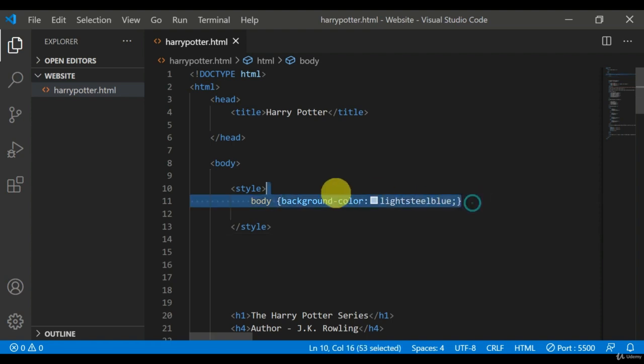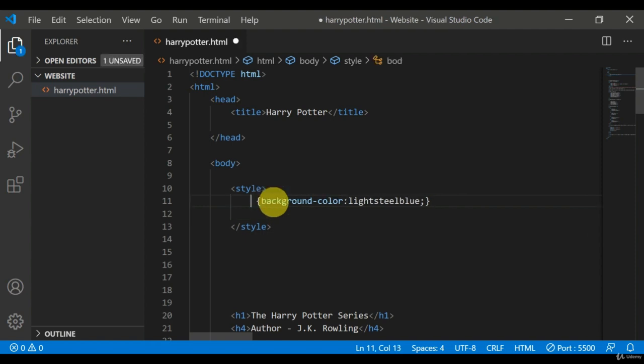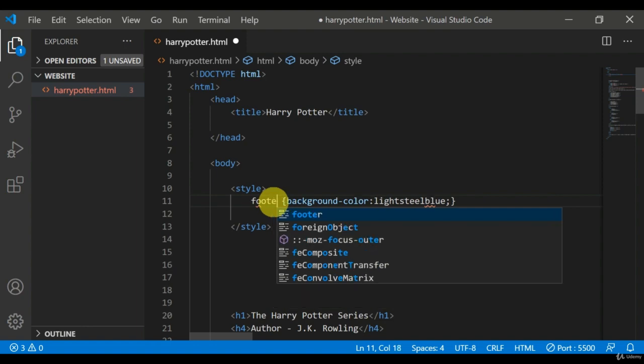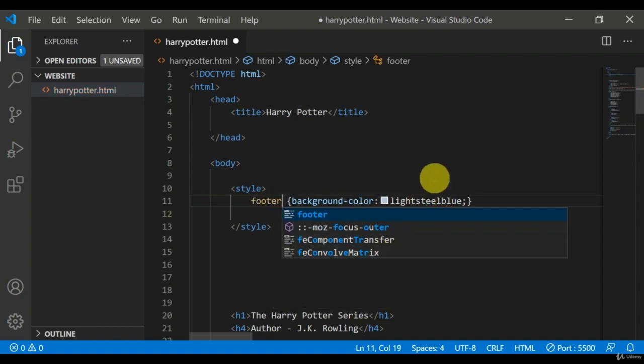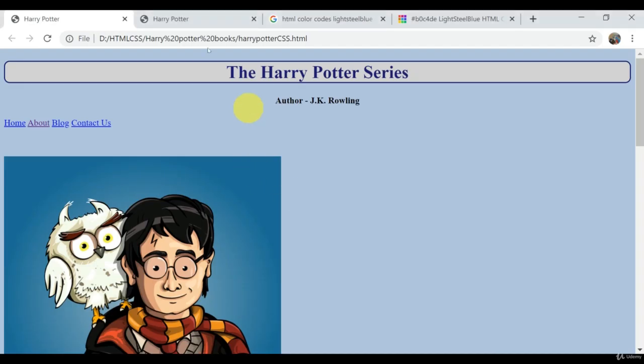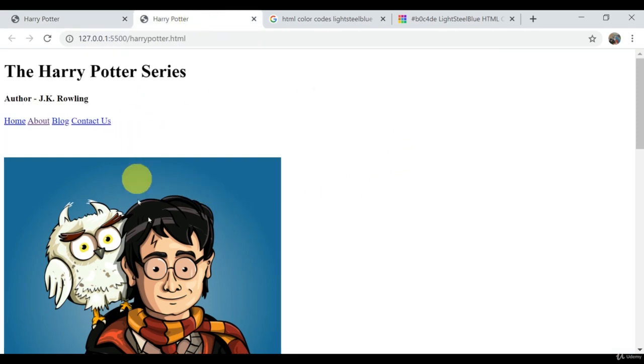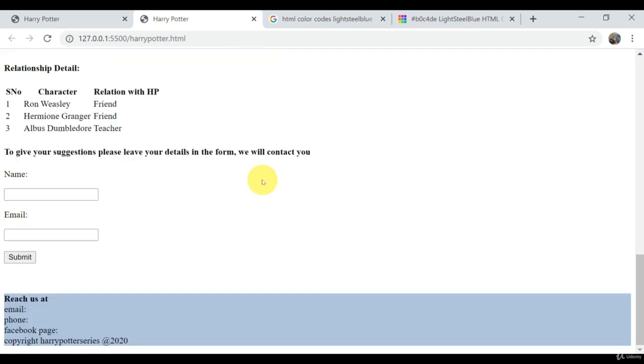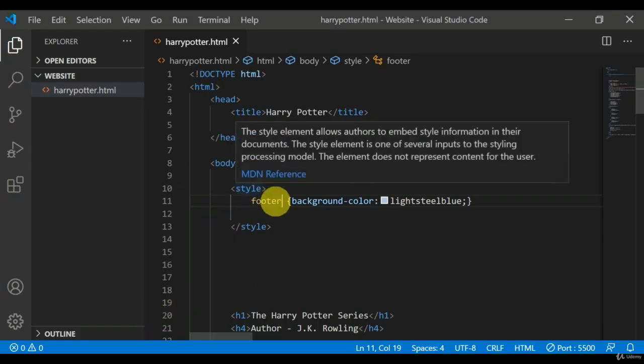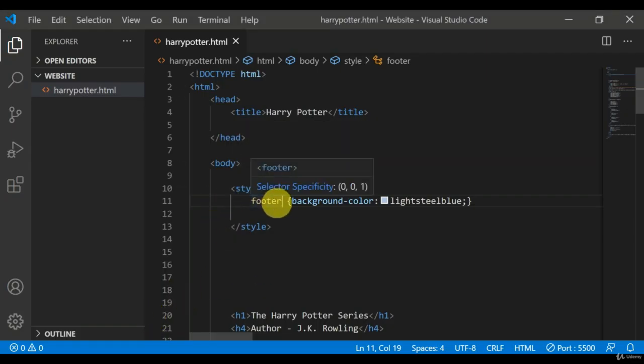Okay, now let's discuss this statement once again. This is body, this is a selector. We are selecting where this change is supposed to happen. Okay, instead of body, if we change this selector, say we make it footer, and we save it, then if we go here, you can see the whole website is now changed, and only in the footer we have this background color. So this selector plays a very important role in where we want to make the change.